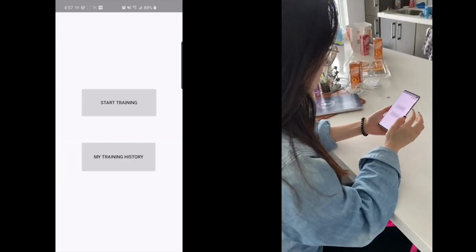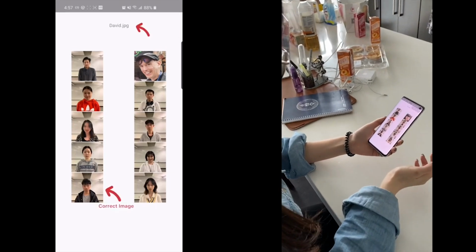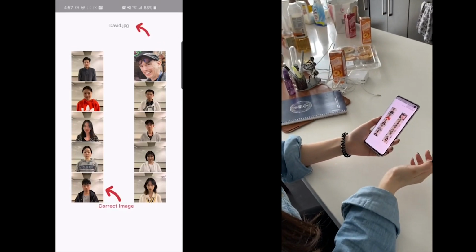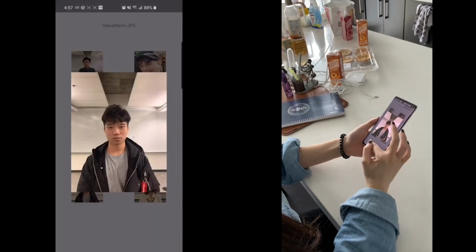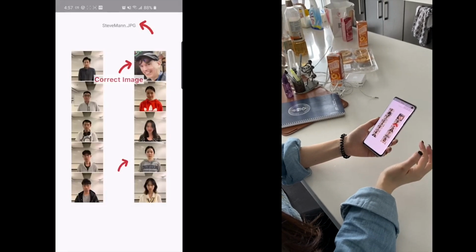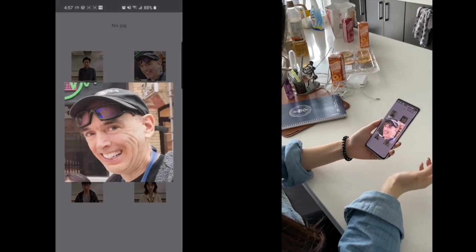The at-home training mode is a standalone mode. In each round, ECE displays the name of the person to be identified with 9 other random contacts. If the wrong picture is selected, then the correct image will pop up for the user to learn by naming 3 obvious feature characteristics.